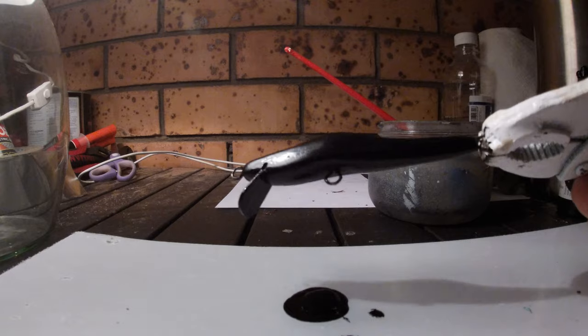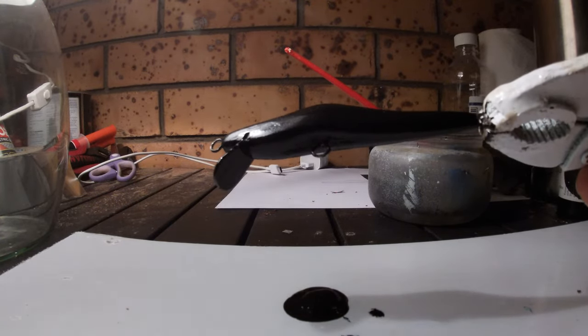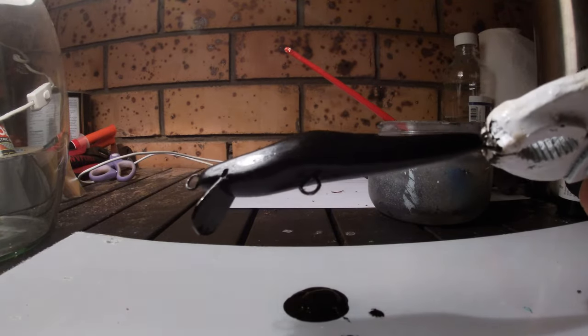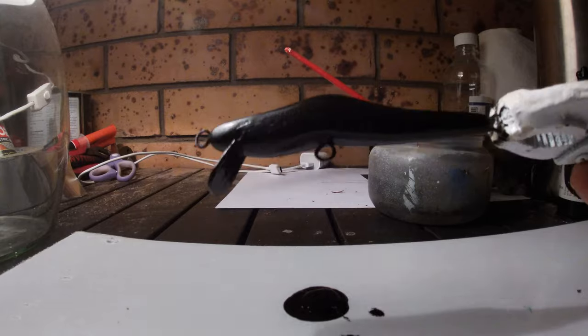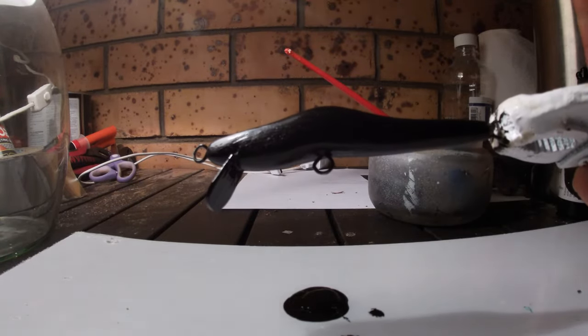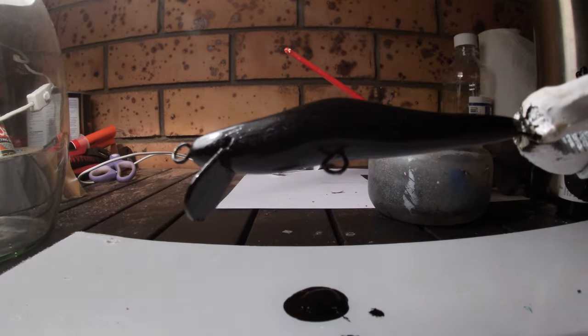All right, so I'm going to paint this fella by hand because my airbrush is out of action till this part comes, and I want to fish it soon and not wait for the airbrush part. So just a black base, and pretty much just going to use a whole bunch of different metallic colors. I'm not really going to say what I'm doing. I think I'm just going to paint and see how it turns out.